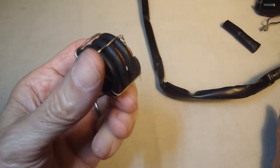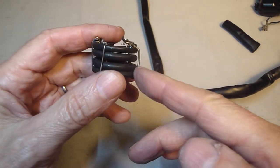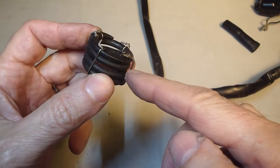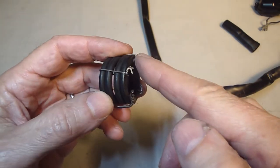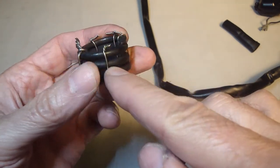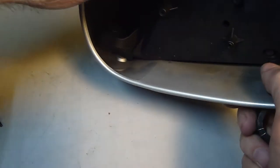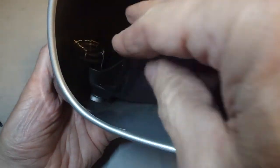So you got the spring wired, and I first used baling wire. And I had the twist on the outside, and there's not enough clearance inside the mirror for the twist to be on the outside. So I redid it with the twists on the top of the wire. But the clearance is real tight, and I might have to take this baling wire off and use this thinner wire that I used on these other four wires. Because when you get the spring inside the mirror, you've really got to push down hard to get it seated.